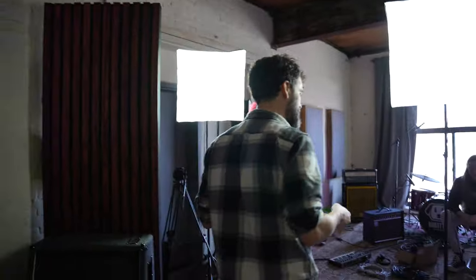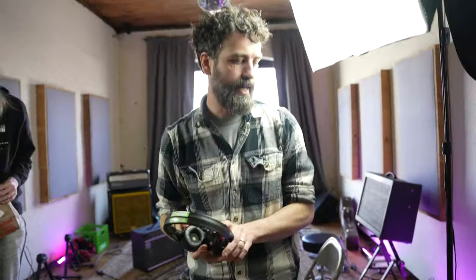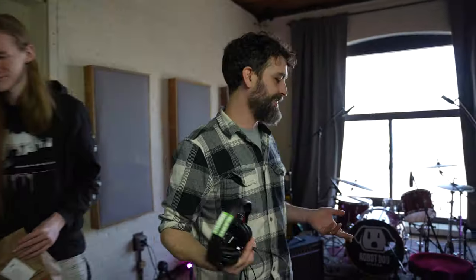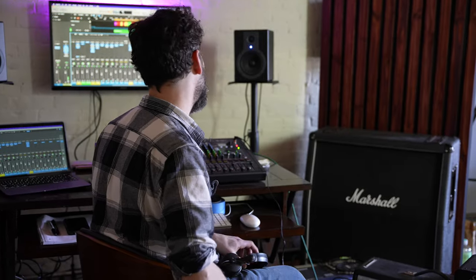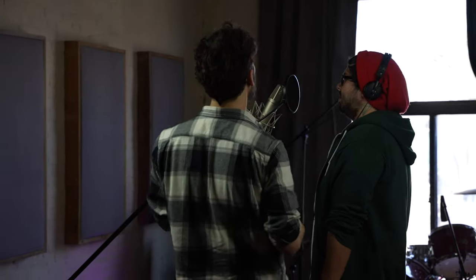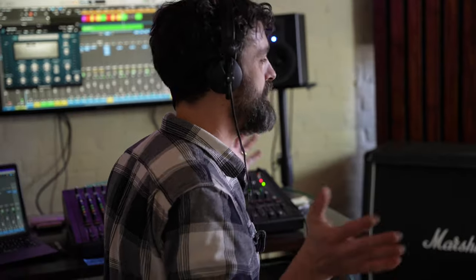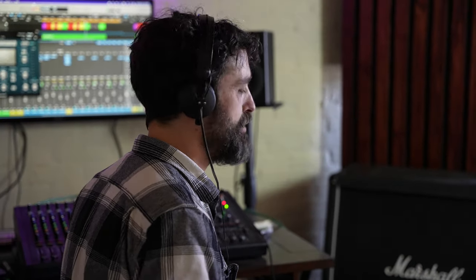We've got to figure out where we're gonna do the vocals. We haven't really done an isolated vocal track in the studio yet — they've all been these live sessions. Eventually I'll give a vocalist an area that's a little more intimate or private for them, but essentially we're just going to have you stand here. I almost didn't find the shock mount for the good mic, so I was going to just grab one of those mics off the drums. Get a little closer to the mic. I want you to get into this and sell it — you're gonna be able to sell it because you wrote these words and they're from personal experience. Just put yourself into the place you were when you wrote these lyrics.